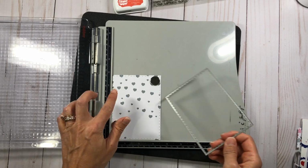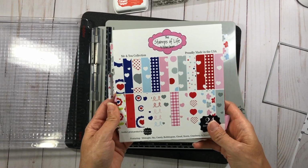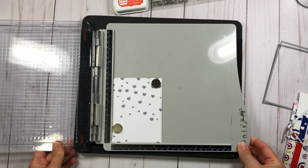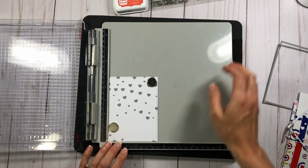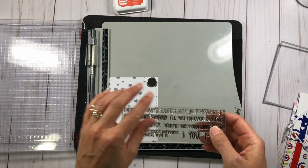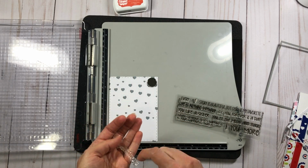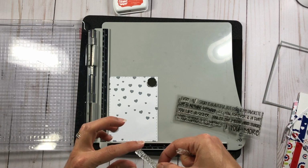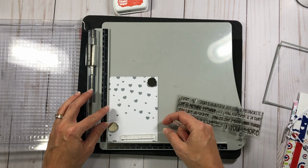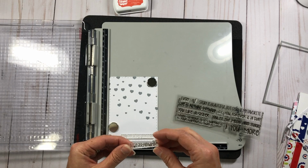A scalloped rectangle, and I cut out a piece of pattern paper. The pattern paper is from the Me and You collection. I'm using my stamping platform, and I'm going to use the Love Statement set and stamp out some of these sentiments. So I'm taking the "Every love story is beautiful, but ours is my favorite," and I'm just lining that up.